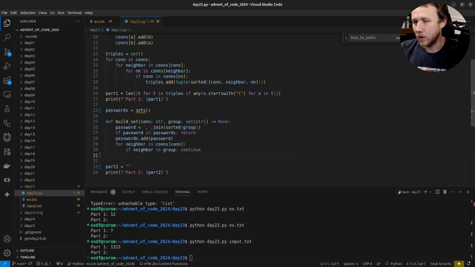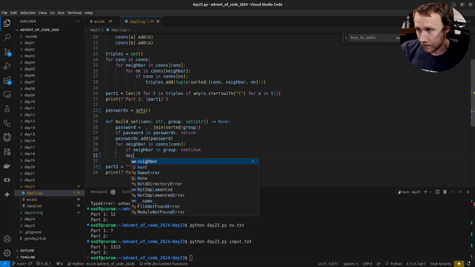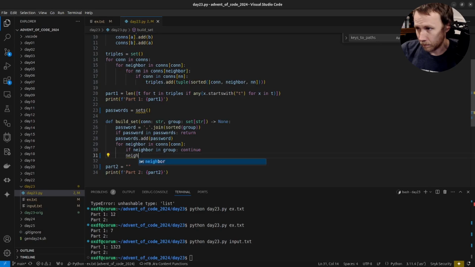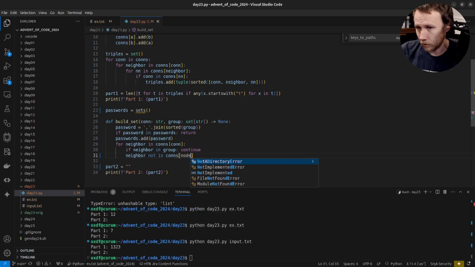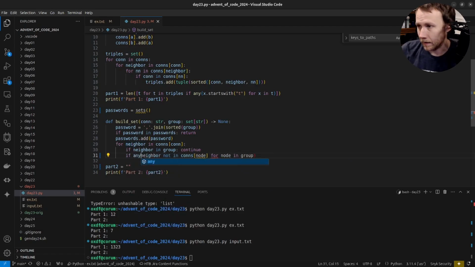I'm going to loop over all of the nodes in the group, and see if the neighbor is connected to all of them. And so what we want to do is say neighbor not in con of node for node in group. So we're going to loop over all those, and then we want to say if any.